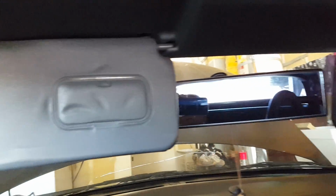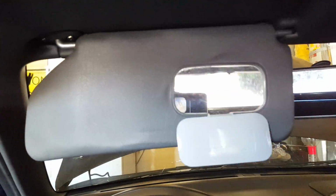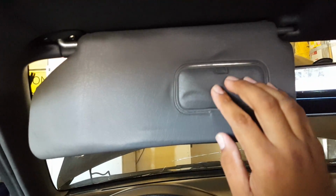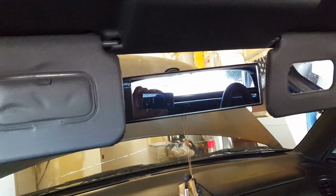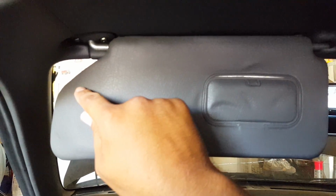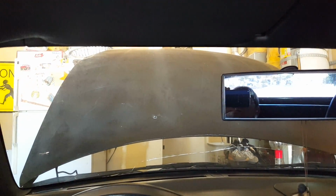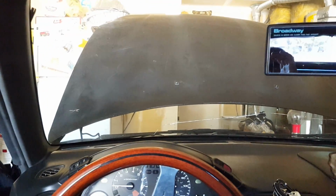I only say that that's EDM and JDM because I have both flaps here. Normally it would just be one flap over here, and one that doesn't have this mirror right here. But I ordered the EDM and JDM and just put both in here so I could have mirrors inside of here. But the normal Del Sol USDM ones are cut right here, and they're really small, and they're so not functional. So that's a must upgrade if you need to get it for your Del Sol if you live here in the States. So that's the last problem.